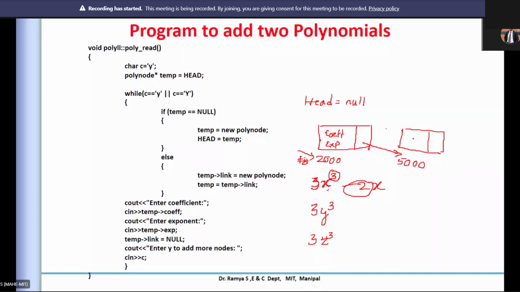And if I have, say, plus 4, then I'll be creating one more node structure. You will be storing the coefficient here, which is plus 4. And what is the exponent value? X raised to 0. If you remember, anything raised to 0 will be 1. So that is what is stored here. It is not division, don't be under that impression.